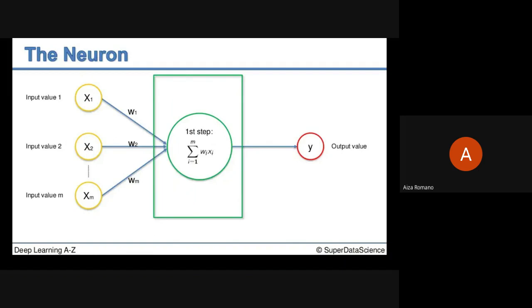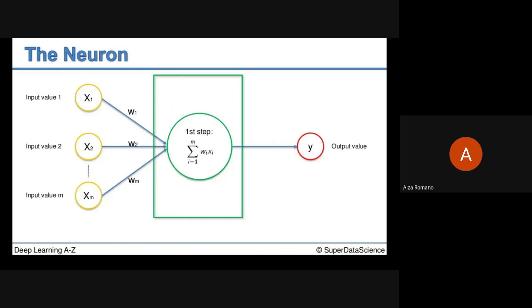The first step is that all of those values that it's getting are added up. So it takes the weighted sum of all the input values that it's getting. Very simple, straightforward. Just multiply by the weight, and add them up.